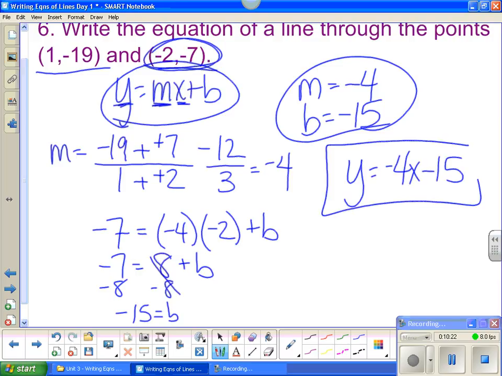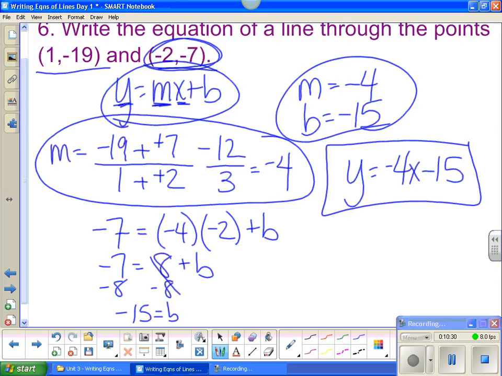Done. So this is a lot like what we did at the beginning, but we're just having to find the slope first. We're having to do this part first. Well, we've found the slope for 2 chapters now. It's a piece of cake. But be very careful, because you're using your slope in this equation. If you mess your slope up, you're going to also mess your b up. So slow down, take your time, and watch your careless mistakes.